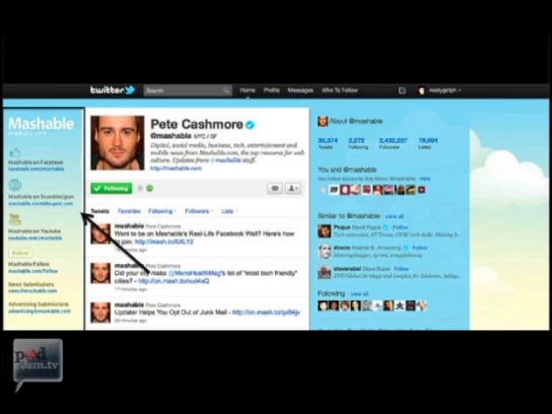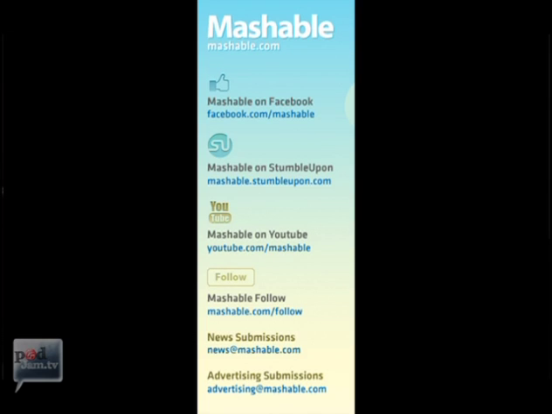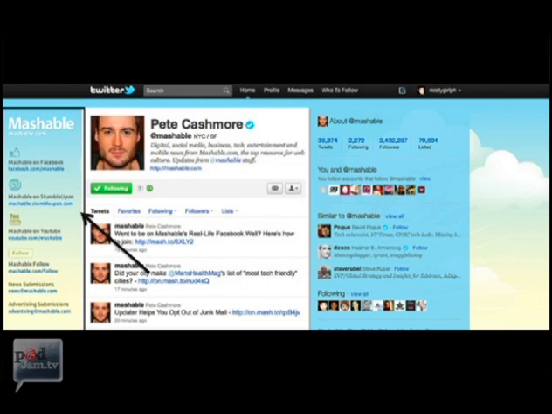Number 3, set up a Twitter background. On your page, there's space on either side that you can use for a background image. You can use your logo, some information about your company, maybe alternate websites or email, just to add to the information about your brand and let people know what you're all about.